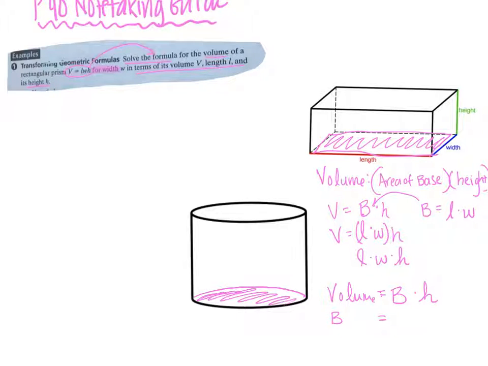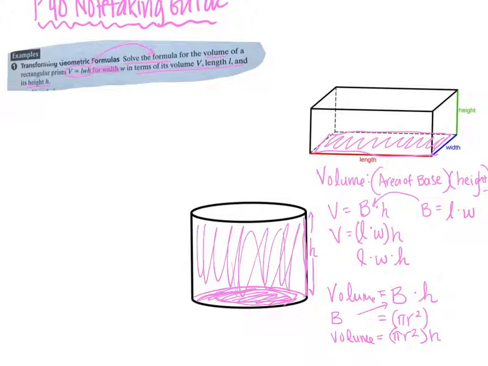Oh, look at this. I've got a circle over here. How do you find the area of a circle? Well, remember that a circle is just pi r squared. So the volume for a cylinder would be pi r squared, because that's my base, and my volume equals my base times my height. And in this situation, your height would be this part right here. So I would take the area of my base and I would multiply it by the height, and it would tell me how much liquid I could fill in this jar.